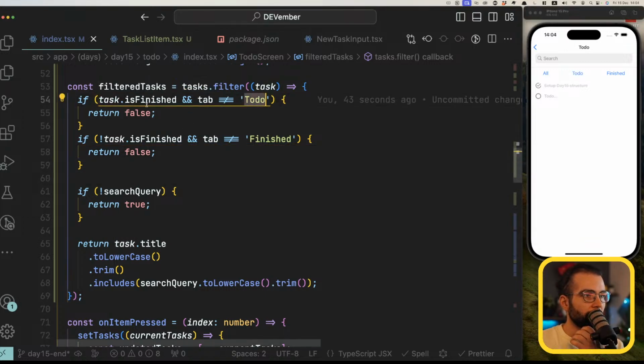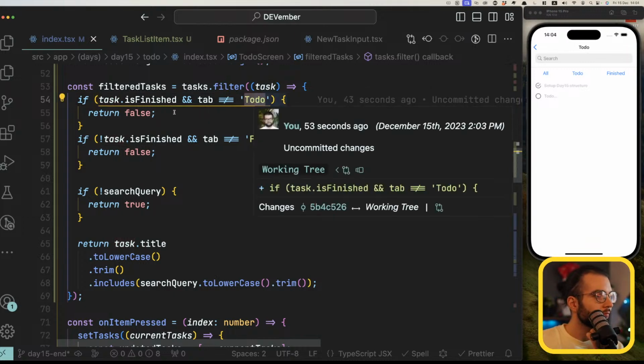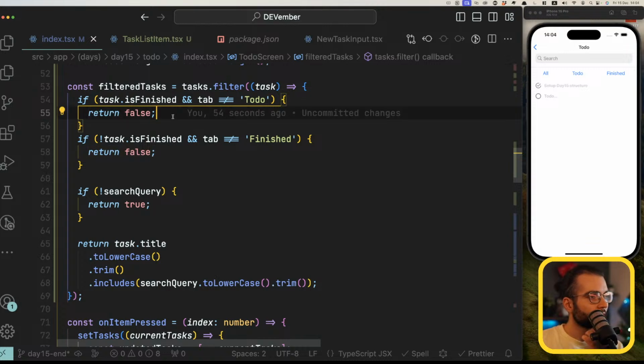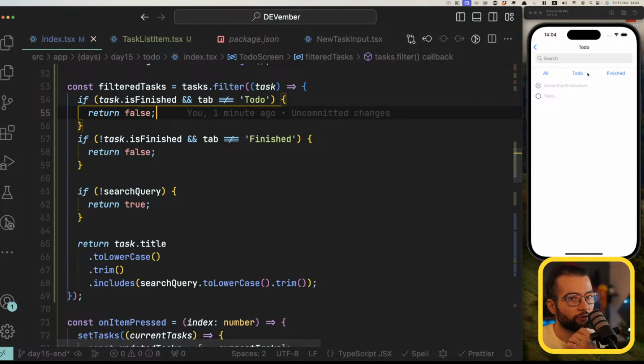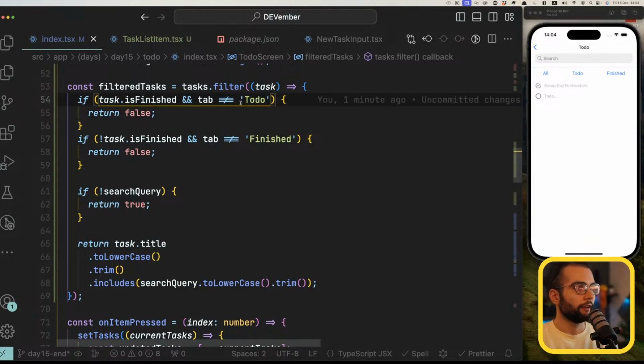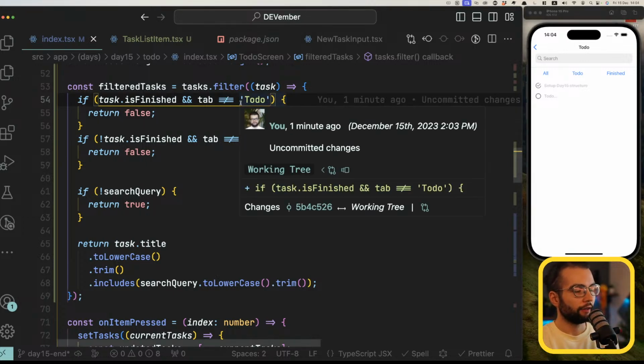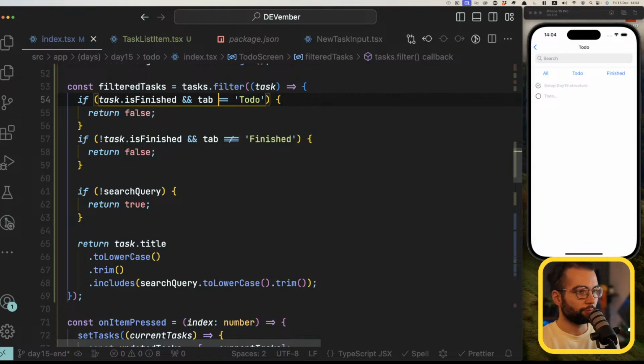If it's to do, keep them. No, we need to exclude them if we are on to do and the task is finished. So we are on to do. So it shouldn't be different.